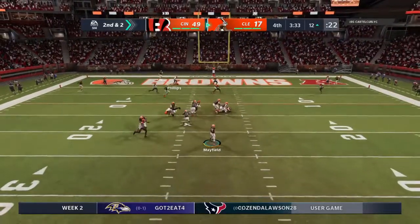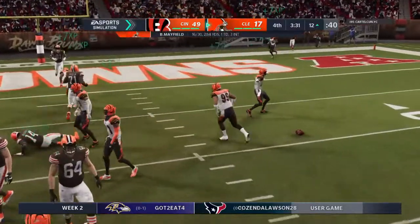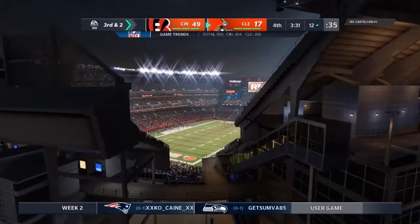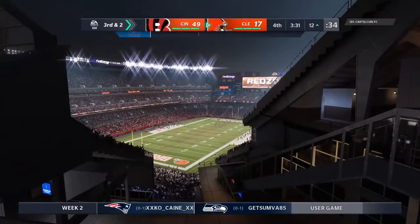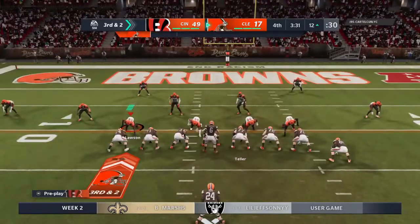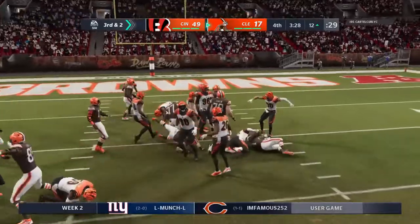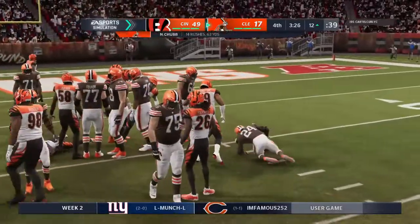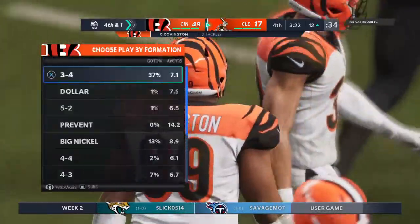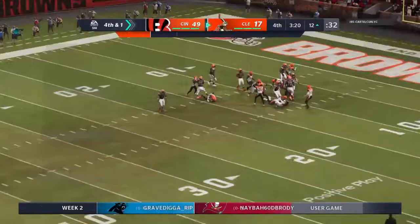Looking to throw again on 2nd down. Mayfield. And this one incomplete. Too much contact to hold on to that one, and it's 3rd down. In the red zone, precision is the watchword. If the throw's a little too early, too late, maybe off a little bit, going to be a good chance that any attempt is going to be a contested one, and that one falls incomplete. He is going nowhere as he is enveloped behind the line. The defense stiffens to force 4th down following that 1st down gain of 8.